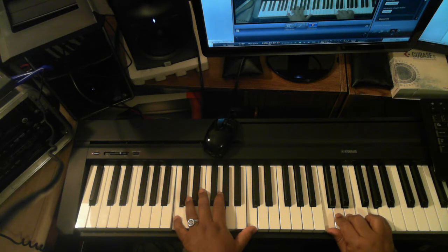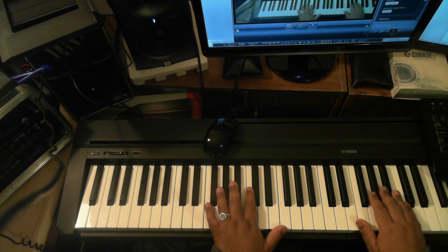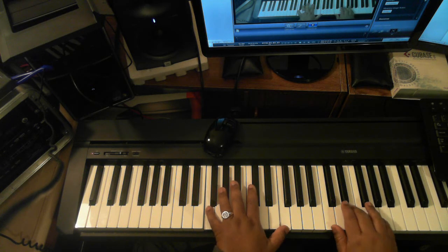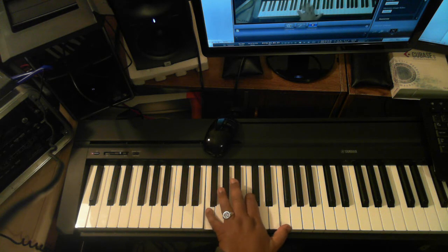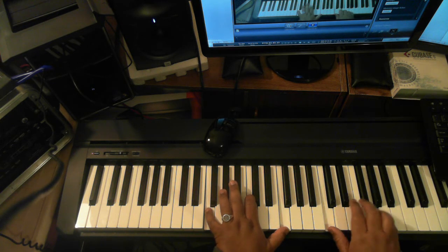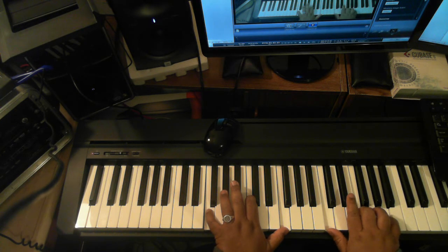Coming out of that the first time, you're just going to go ahead and play your C over F again. You just keep the F on the bass. Like when you're coming out of the first half of the verse, your left hand doesn't go down. It goes on F and it stays on F. But you still play C over F, C, and then F again.